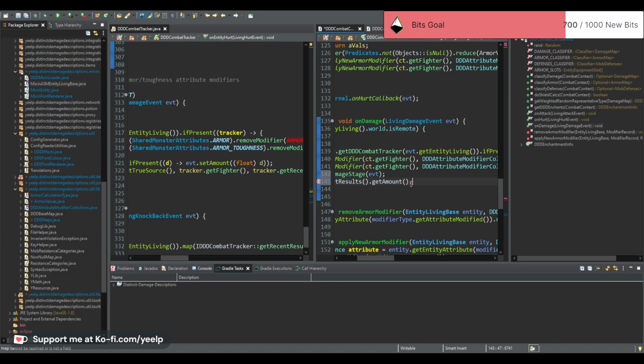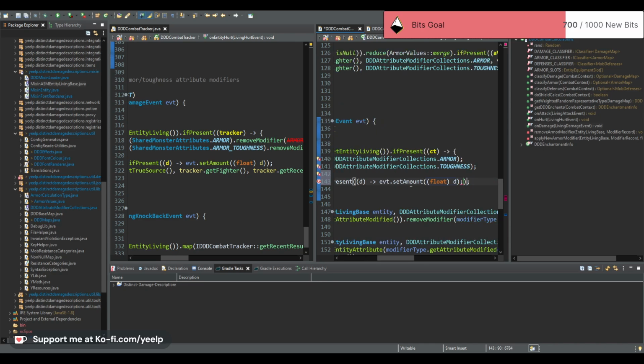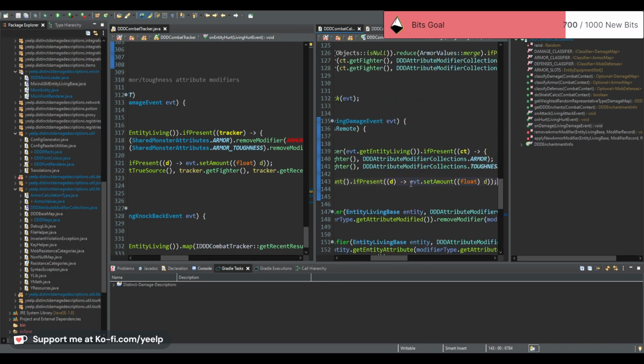Wait, you can't map optional doubles? No way. That's crazy, dude. Man, that sucks. I really do have to do it like that. If present, event dot set amount, because I need to cast it to a float here. And cast D to a float, and then we're good.